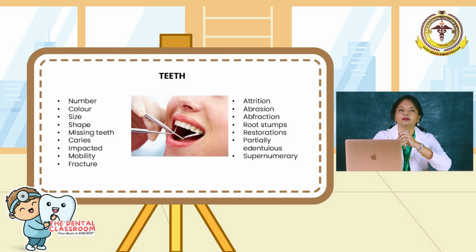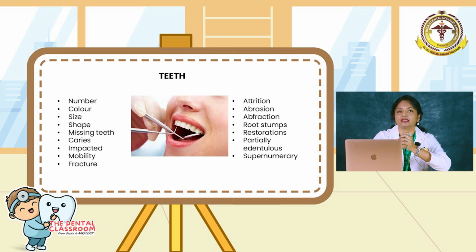The color may vary. If the patient is a tobacco user, he might have extrinsic stains. If the patient has intrinsic stains, it may be due to amelogenesis imperfecta or dentinogenesis imperfecta or any hypoplasia caused by dental fluorosis or tetracycline stains. So, color of the teeth also is very important to be noted. We look at the size for micro or macrodontia, shape of the teeth. For example, some may have peg laterals, mulberry molars are seen in syphilis. So, shape of the teeth also is very, very important.